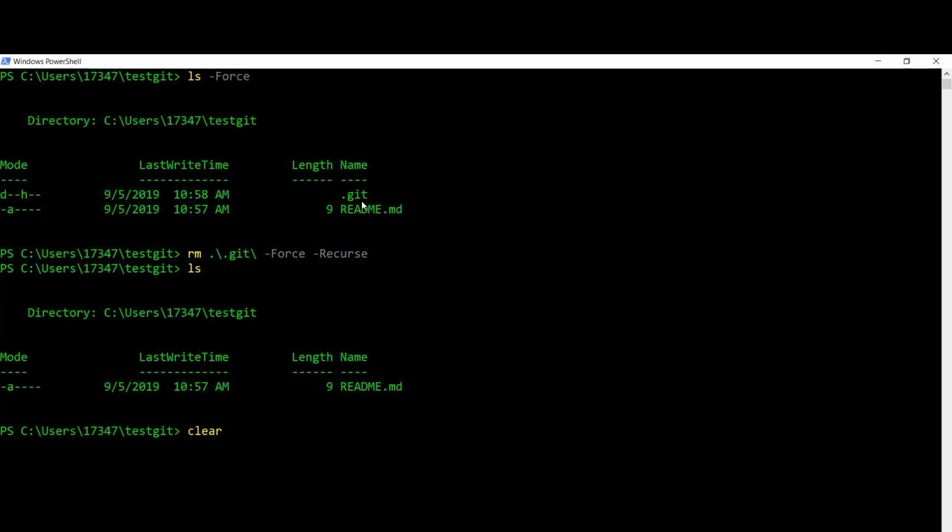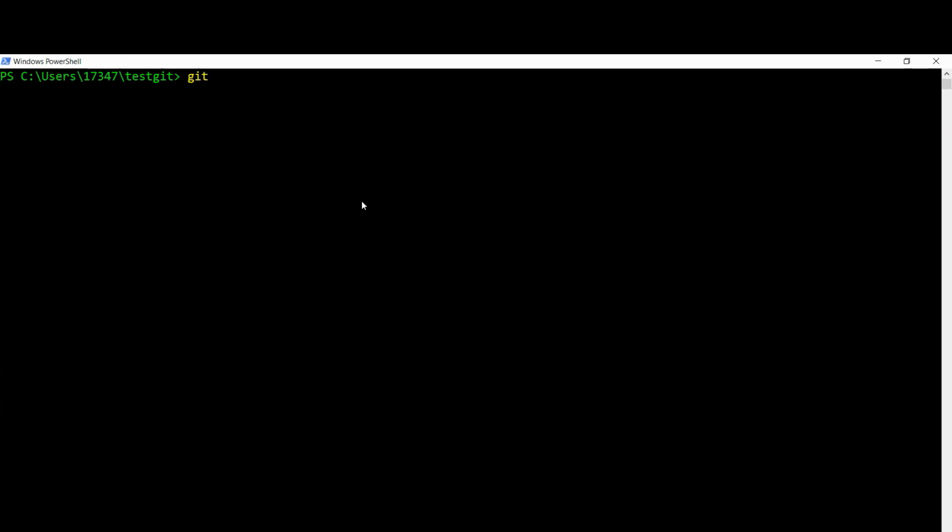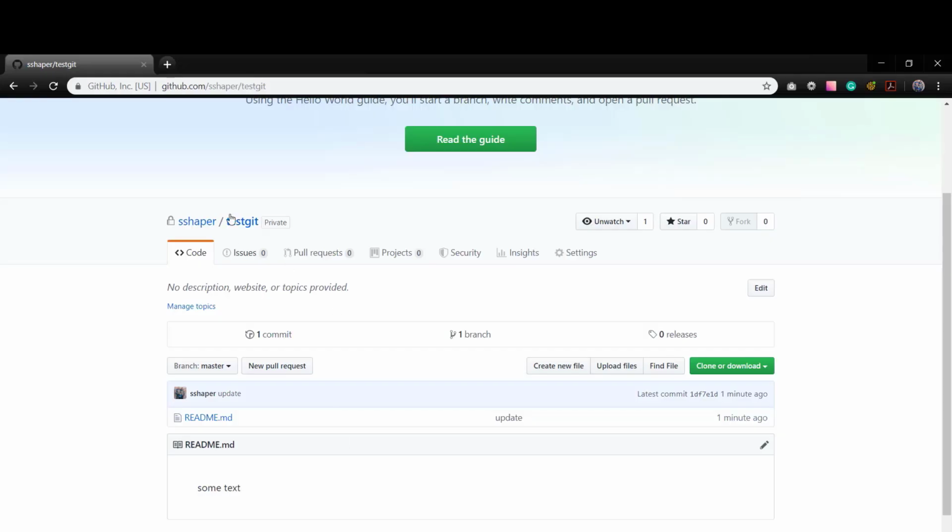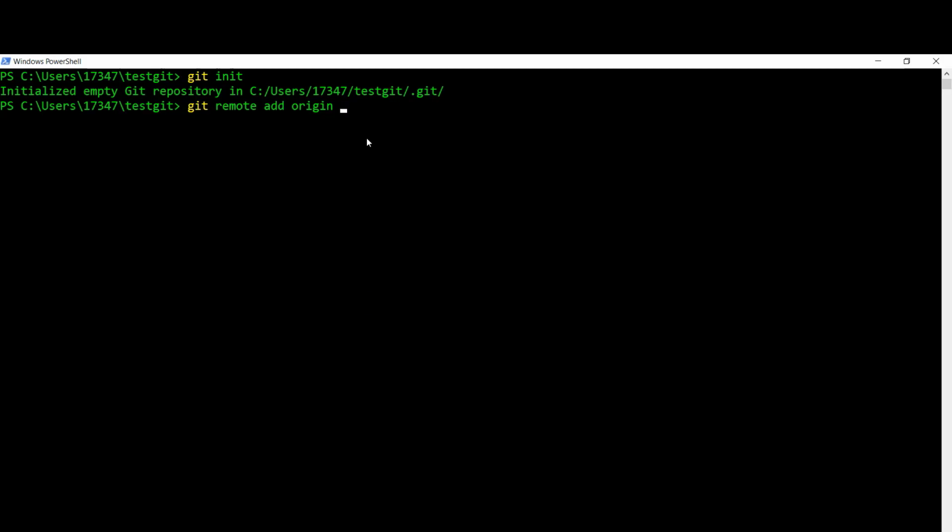So what do I do now to set things up? Again, very simple. Git init, that will initialize it again. Okay, and then set up what I said before. Git remote add origin, and put that link back in there. Now, where is it? Well, you just go to your Git page, copy right here in the browser. You can also get it with clone or download. And you come over here, paste it, and there it is.